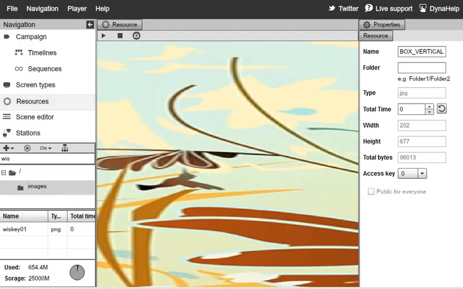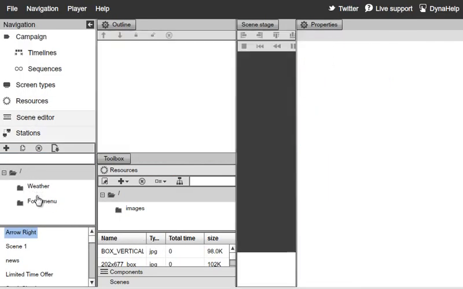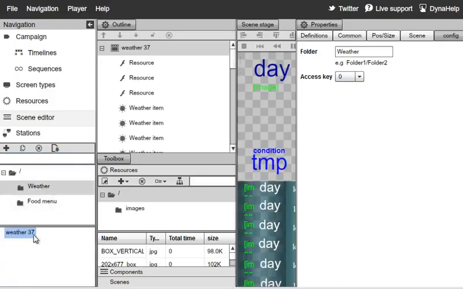So the resources module allows you greater flexibility since you can actually drag and drop, and you can also filter using this box right here. And when it comes to scenes, you can actually use the same capability. So let's go ahead and switch into scenes. And you can see that now we have the same folder system and we can filter just like before. So if I select the weather, and I have weather 37, if I type Z, obviously nothing appears. If I type 37, it still appears.